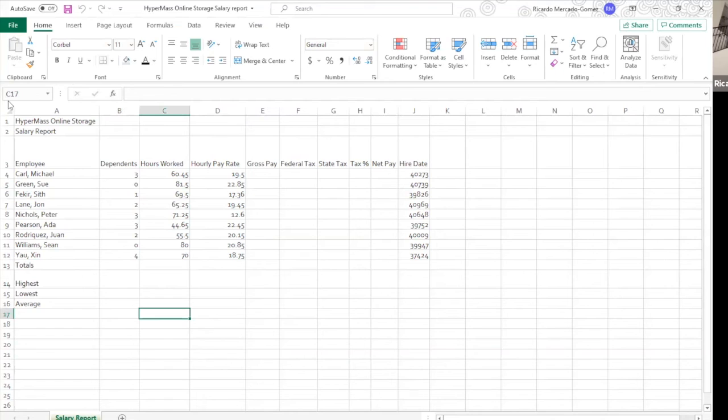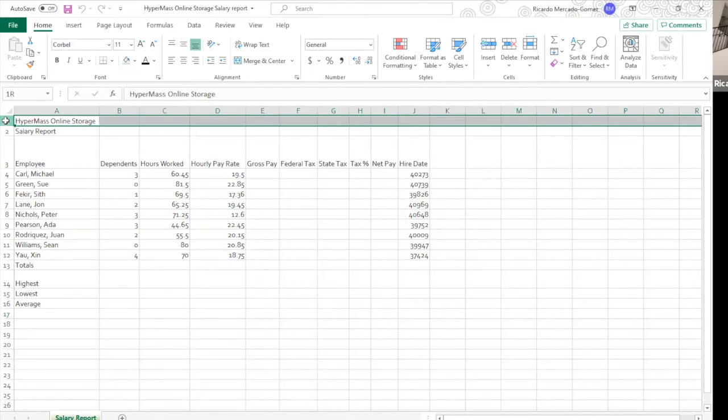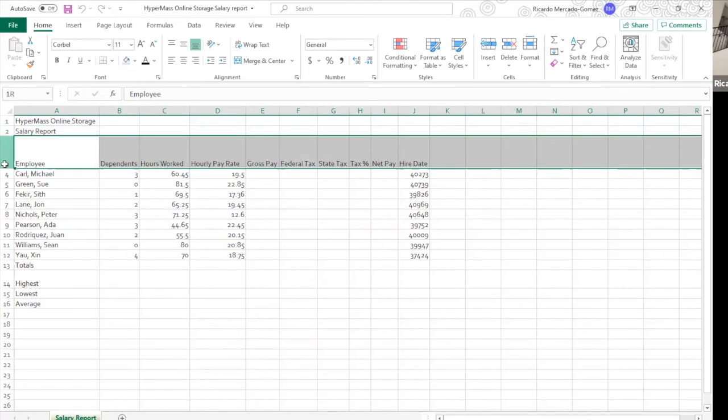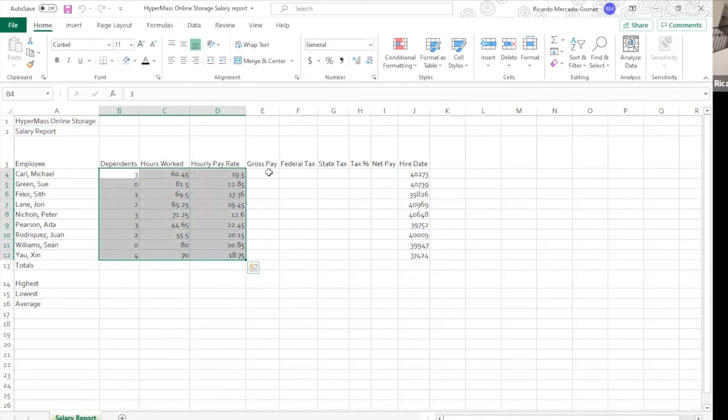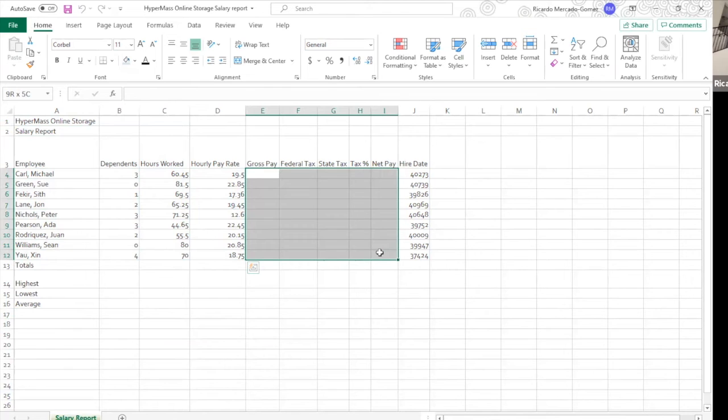I'm also going to show you some page layout to get the same colors or different colors if you prefer. So we have a title that is unformatted, a subtitle, some headings, some items. Over here we have some values. Here we have some blanks where we're going to put our formulas.